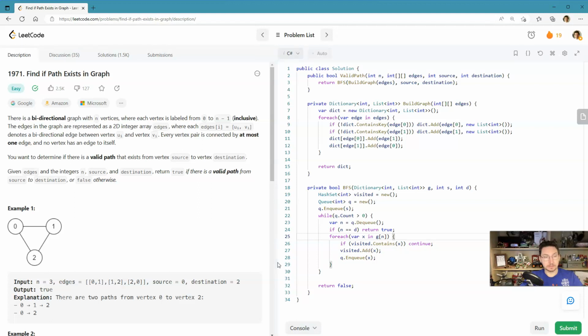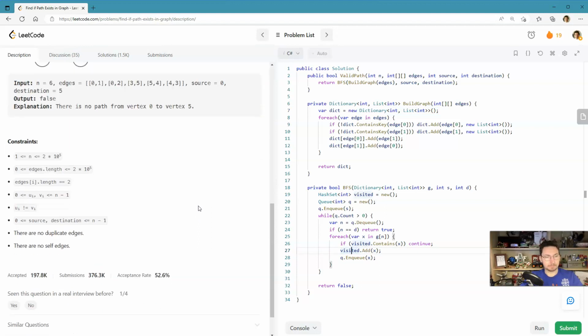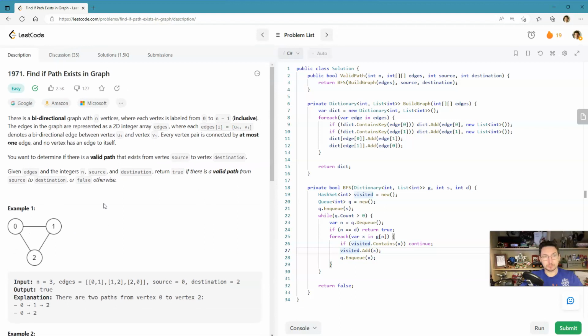And the same for memory consumption, because we store this graph in a way that stores all connections between all vertices. So I am not sure if it's possible to solve this problem faster and better. If you can, let me know in the comments how you did that.